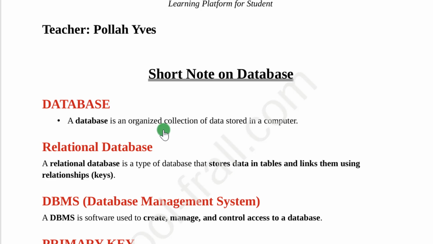Database generally uses what we call tables. This is how we organize data. Everybody knows what a table is. A table is made up of columns, rows, and so on. Imagine that you have data about a student. How are you going to organize that? You can have a table called student where you have a column just for the name, a column just for the age, a column just for class, subject, and so on. Good. So this is how we organize data so that it becomes very easy for us to access the data, modify the data, or do any operation on the data. So the definition of database is very easy.